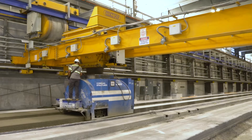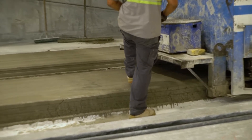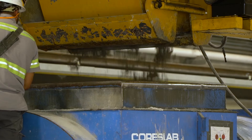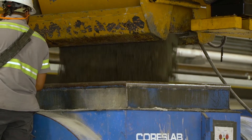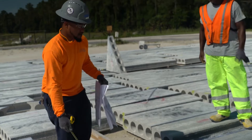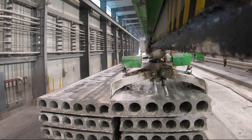Today we are watching the production of holocore concrete planks. These planks are used as floors, ceilings, roofs, or even wall panels. They are produced with 5,000 psi concrete and high tensile strength steel strands. Planks are approximately 45 percent hollow with longitudinal voids, which reduces weight without sacrificing performance or quality.